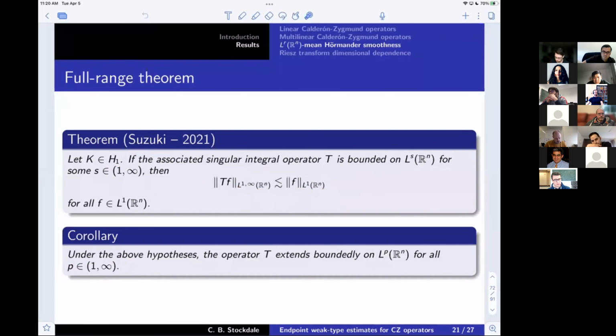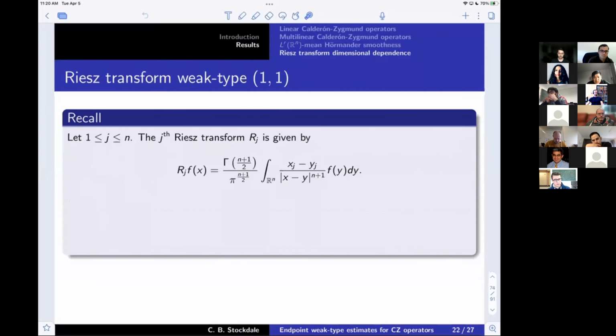Then the one last line of results that I want to mention deals with the Riesz transforms. From, I think, the second slide, we discussed our 2 motivating operators that are within the class of Calderón-Zygmund operators. One was the Hilbert transform, and the higher dimensional analogs were the Riesz transforms. So all of the stuff that we talked about here applies to the Riesz transforms, right? That's an example of a Calderón-Zygmund operator. Everything I talked about applies in the case of the Riesz transforms.